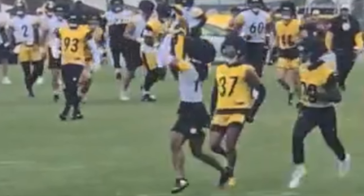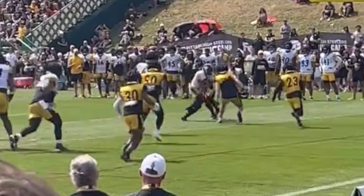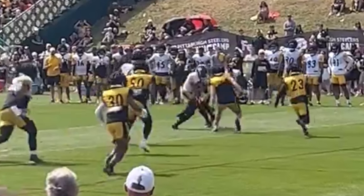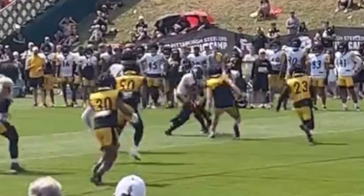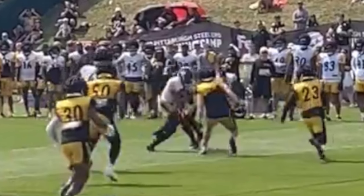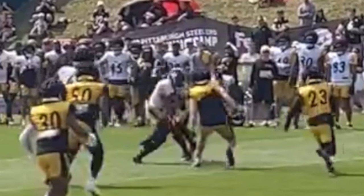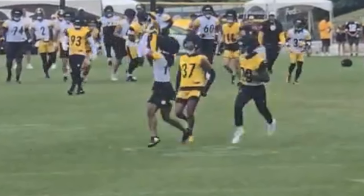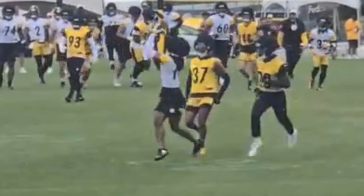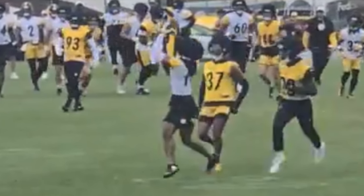Another move the Pittsburgh Steelers made is they've brought back Jalen Elliott. The Steelers signed defensive back Jalen Elliott, who was with the Steelers last year in training camp and spent time on the practice squad during the season. He was also with the team this offseason before being let go earlier. Elliott originally signed with the Detroit Lions as an undrafted rookie in free agency following the 2020 NFL Draft out of Notre Dame. He spent his rookie season on the Lions' practice squad, was elevated to the active roster for two games, and later signed to the 53-man roster, playing a total of eight games in his NFL career, starting just one. Elliott also signed with the New England Patriots during training camp of 2022, played in a preseason game, but was released prior to the regular season.